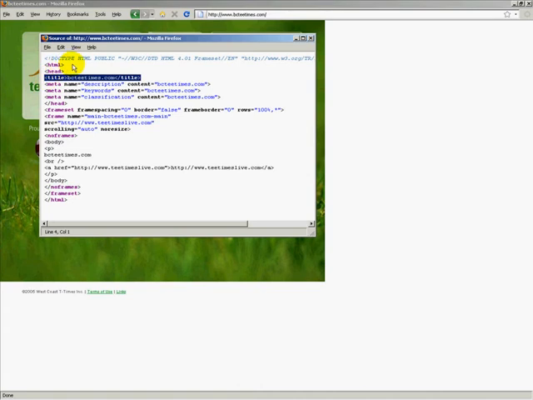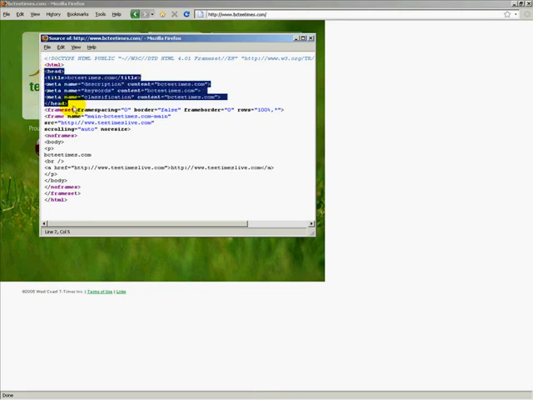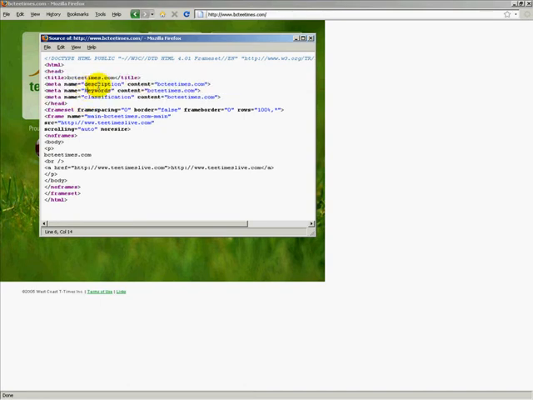So for example, when it reads this line, okay, this is an HTML document. When it reads this line, now this is the head part of the document. The head part starts here and ends here. Now this is the title of my document. The title starts here and the title ends here. So the browser knows where the title starts and where the title ends. Now, what's the title? Well, in between the start and stop is the title of the document. So the title is BCT Times.